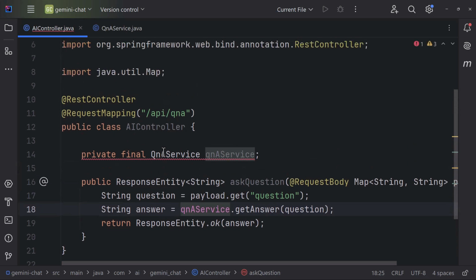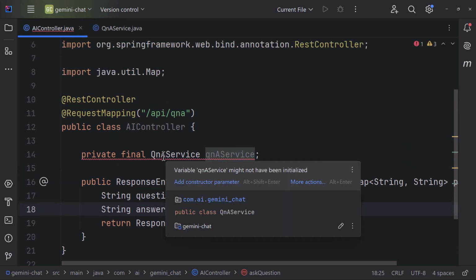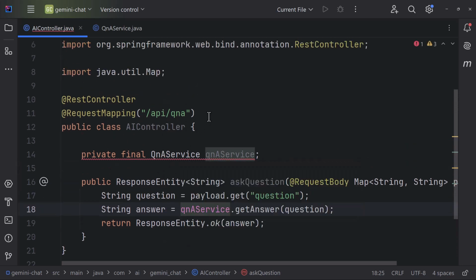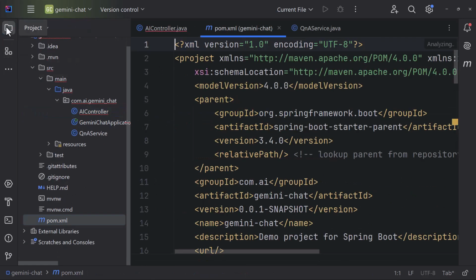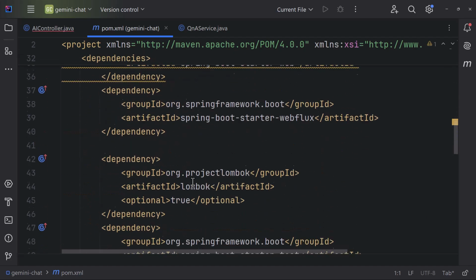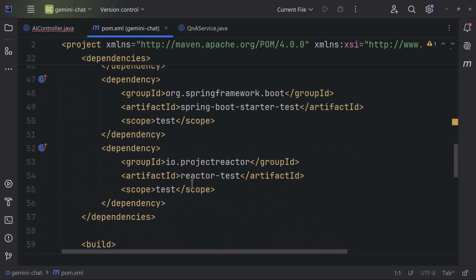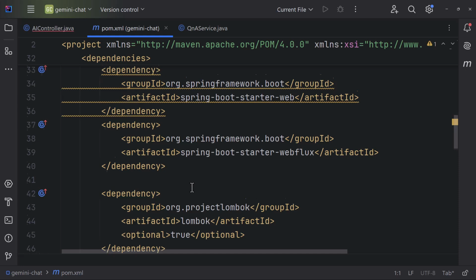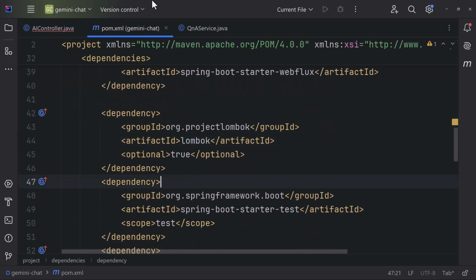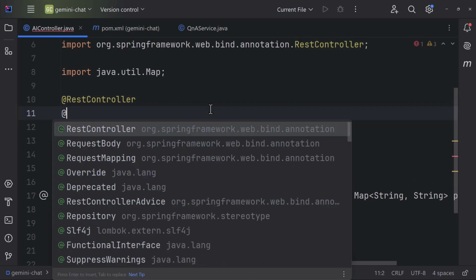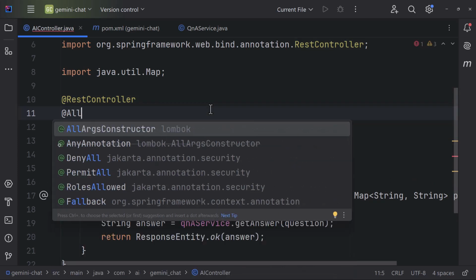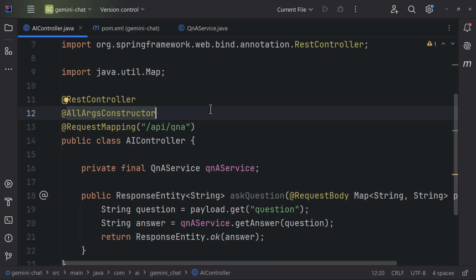Now I'm getting one more error over here that it might not have been initialized. So if you come to pom.xml, let me see if we have Lombok over here. Have we added Lombok? Yes, we have Project Lombok. So I'll come over here and make use of an annotation, AllArgsConstructor, something like this.